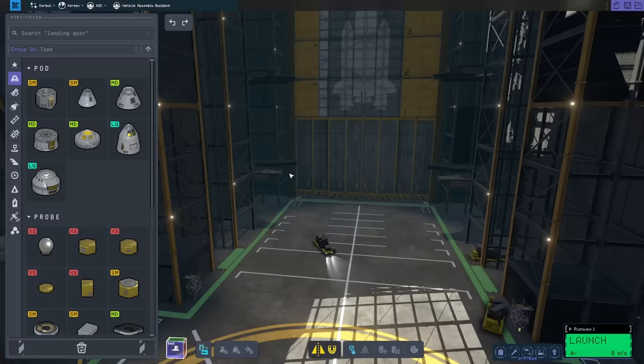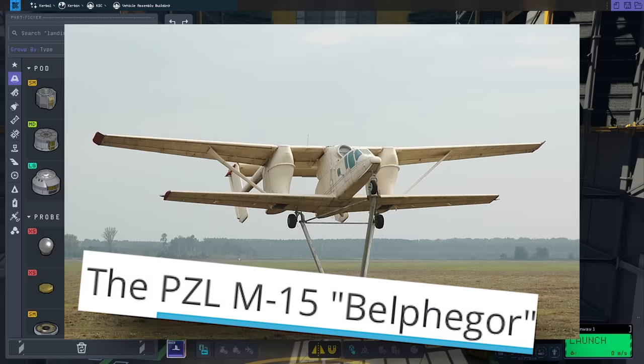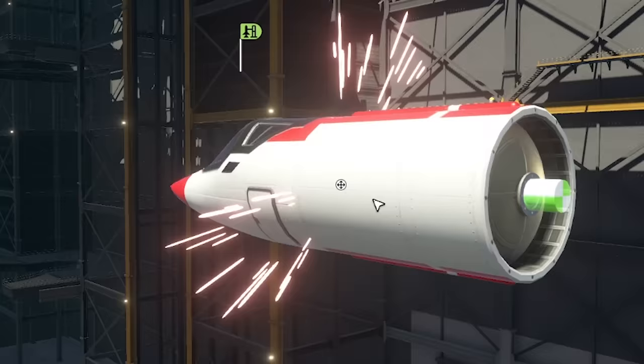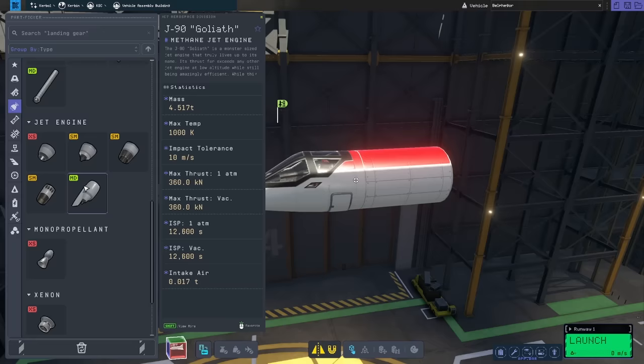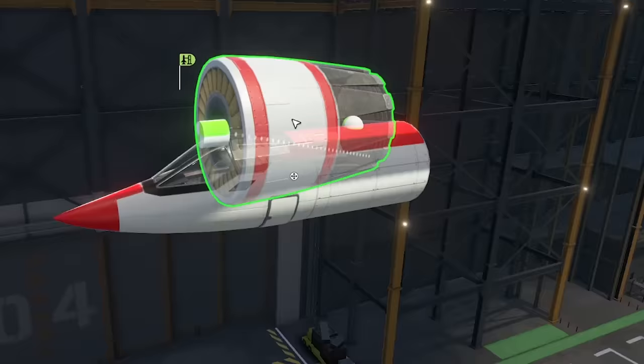Right, so this next one is a biplane, which means it's got two wings. It's called the Belfagor, and it was one of the only jet-powered biplane airplanes ever built. Let's find out why no more exist. So we've got a cockpit, we've got a bit of fuel, but on top of that, that's where our jet engine sits. I could shove a jet engine on top, but it's huge, so we're going to have to go with one of these smaller ones. We can't attach that on its own. It can only go on the back of something.